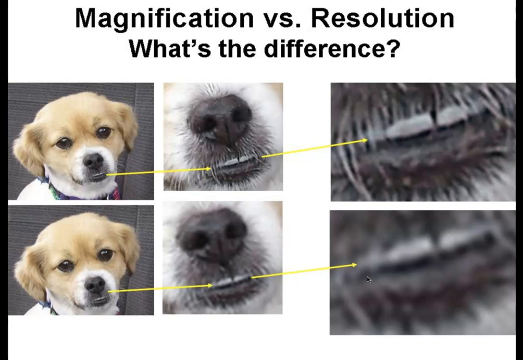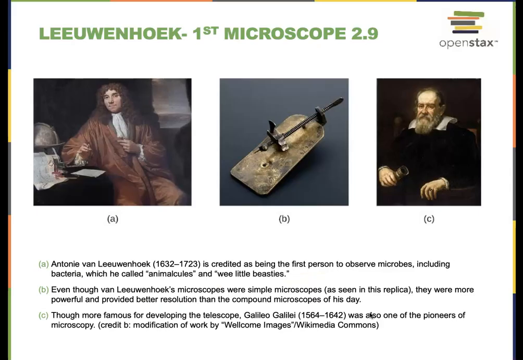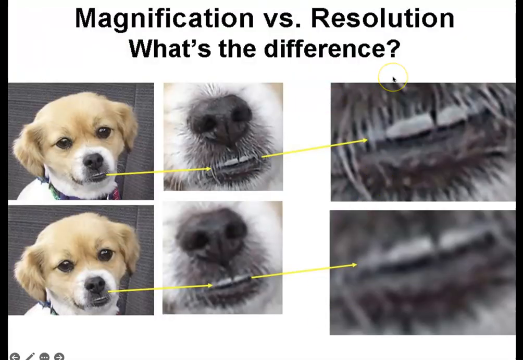Magnification versus resolution. Okay, we all know this, right? When you magnify something, it gets bigger. I love this picture of the little dog teeth. We have the same magnification in both pictures, but the resolution is not the same. You have a more resolved image here than you have here. Resolution is the ability to see fine detail, to discern two points that are very close together as separate. So clarity and detail. Whereas here you have a blurrier image because you don't have that separation of substances that are very close together. And so that's the difference between magnification and resolution.